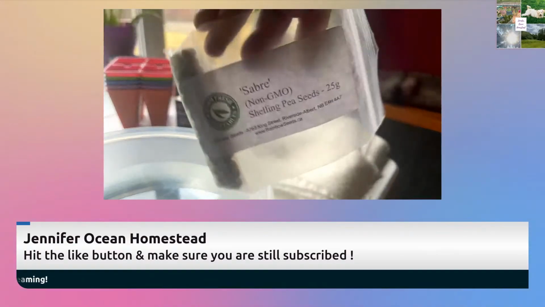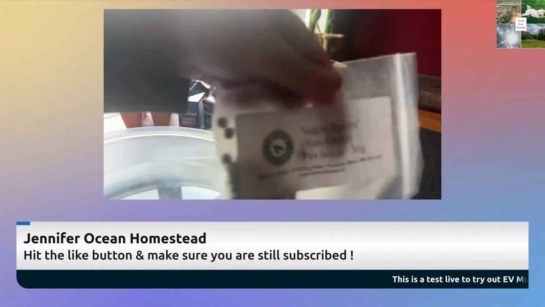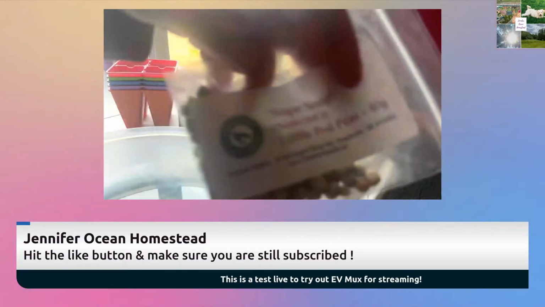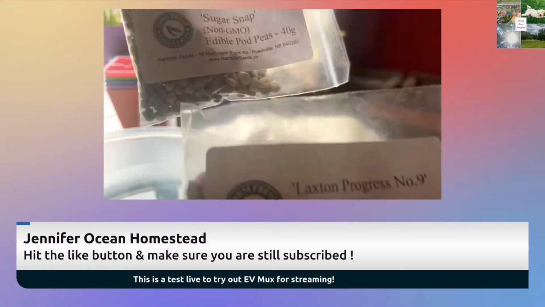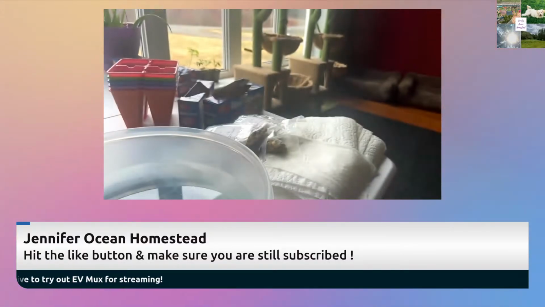And then maybe, you know, I grew these and they were pretty good. So these Savor ones, I'll do that. And Sugar Sprint, let's get rid of those. And then I think maybe I'll save these two for next year because I don't have the space for 10,000 peas when I have so many other things that I have to grow. Let's see.